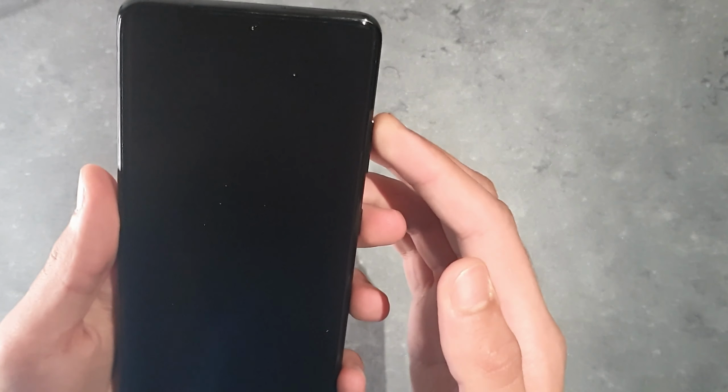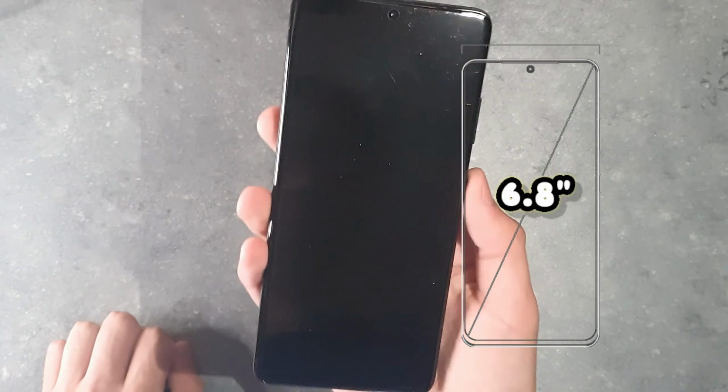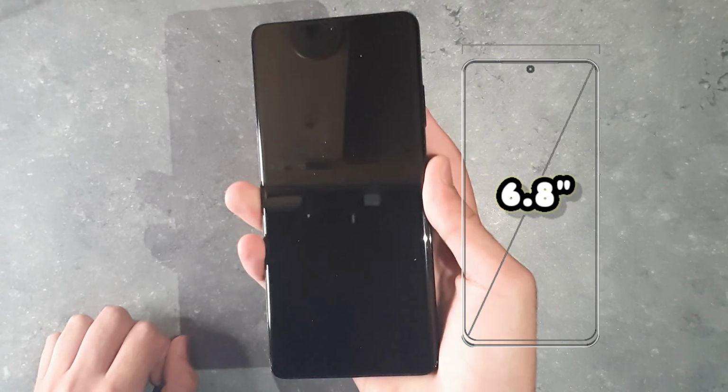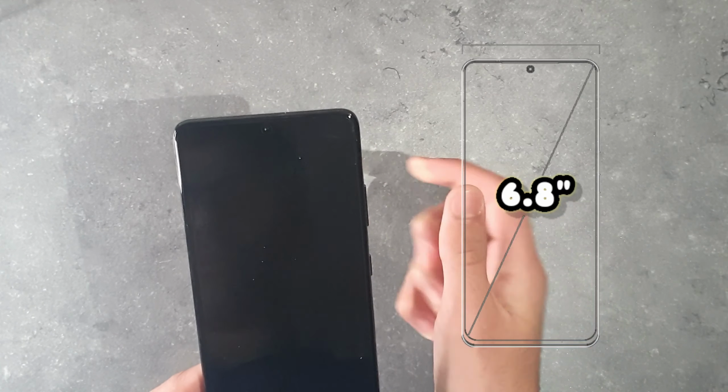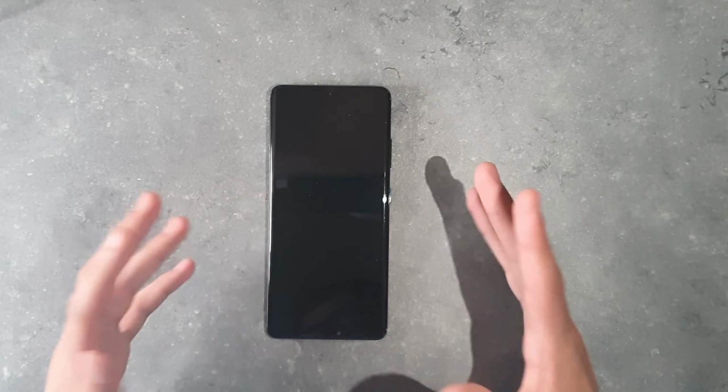So guys, we're back and we're just coming back to the specs now. Talking about this phone, the screen size diagonally is 6.8 inches. Now, recently they have been making the phones very big. I think it's one centimeter smaller than the Note 20 Ultra. But of course, that's very unnoticeable. If you put them next to each other, they're basically the same thing. So really, that shouldn't be one of the things you're going after.